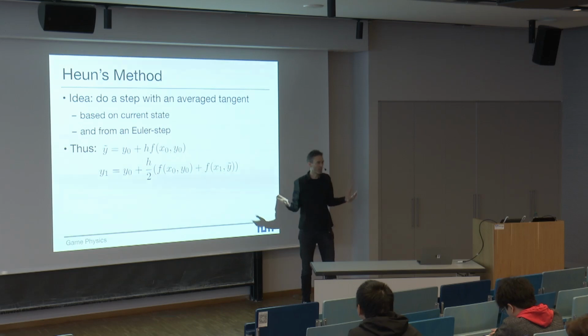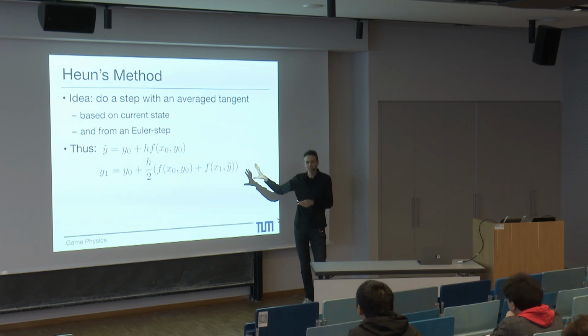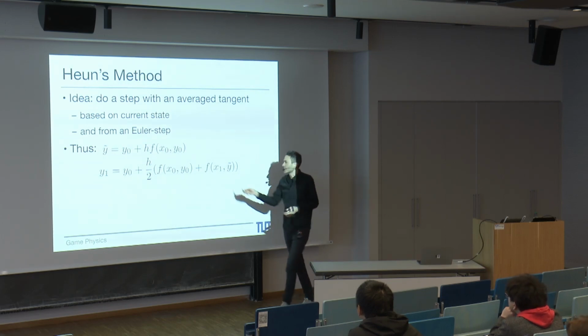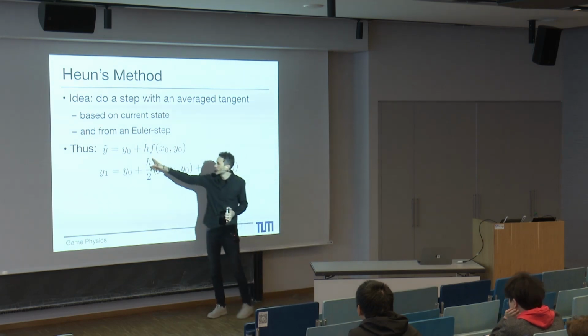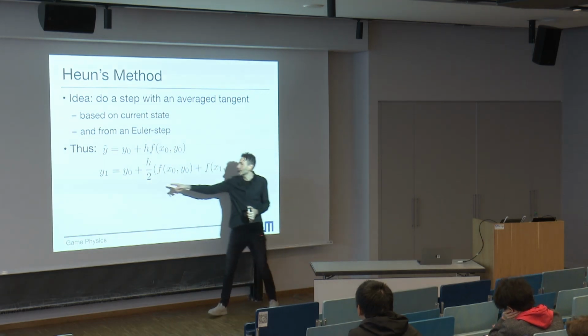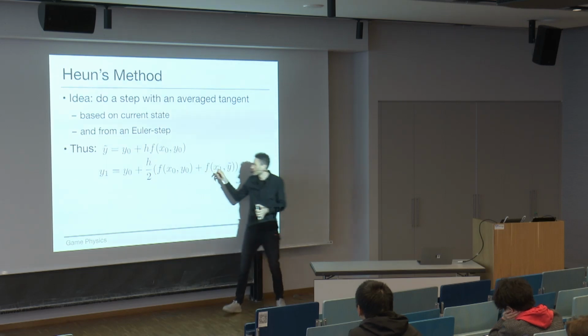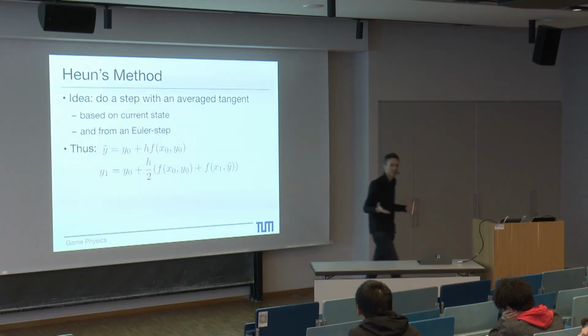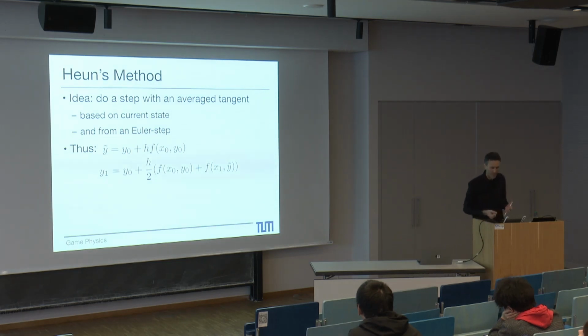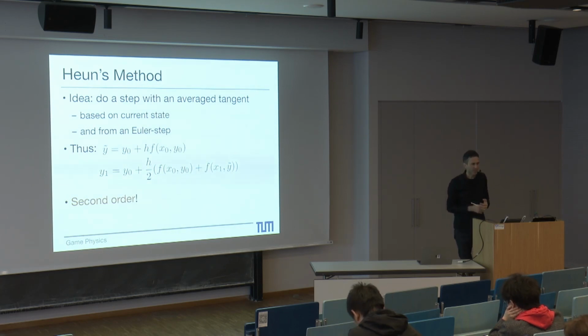we're just averaging. Seems primitive, but you can actually show this is mathematically reasonable and a good approximation for the second order terms to say, well, we take now one whole step by h, just basically applying a factor of 1/2 to both of these f's. Right, so we have both of them weighted by 1/2. And this is now, as one can show, already a second order method. So this is now essentially taking the next term of the Taylor series into account.